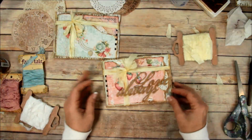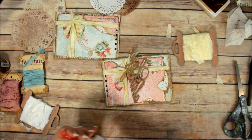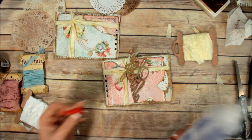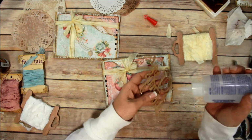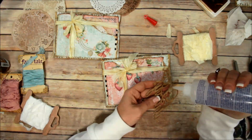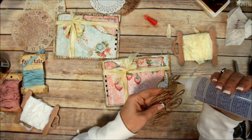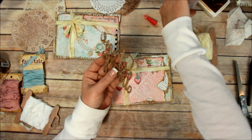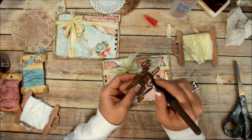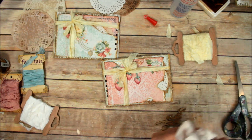I like it. Perfect. Alright, so how am I going to glue this down? I think I'm just going to use some Fabri-Tac, maybe. I could use other glue, but I like that this is a little thicker, and so if it needs to, it can stand up a little bit. Oh, this is going to be tedious. Maybe not. Let me rethink that. That's not going to work.